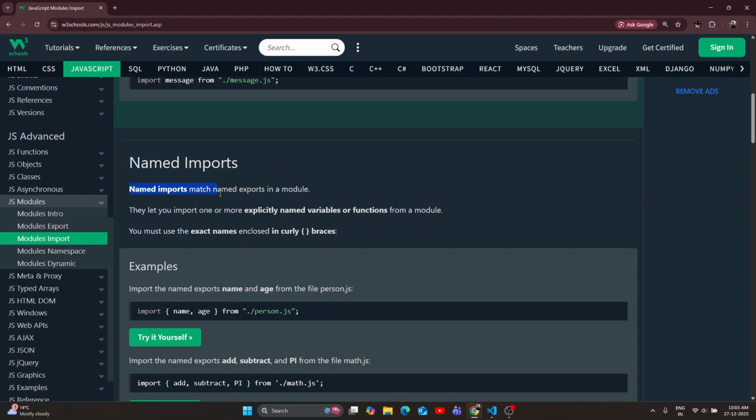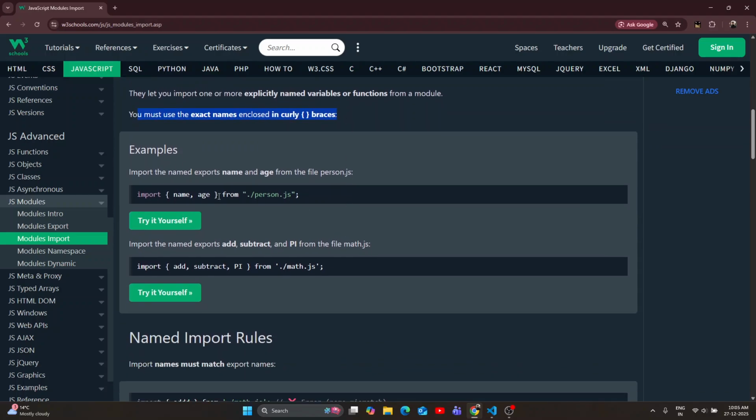Named imports match named exports in a module. They let you import one or more explicitly named variables or functions from a module. You must use the exact names enclosed in curly braces. Okay, so the name should be the same. You cannot use different spellings. The name should be the same while importing.